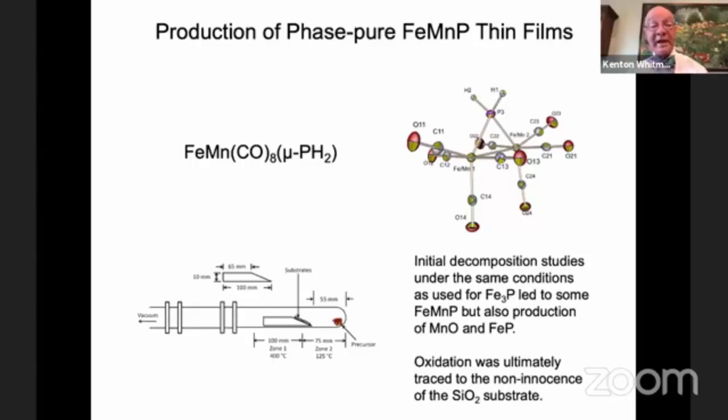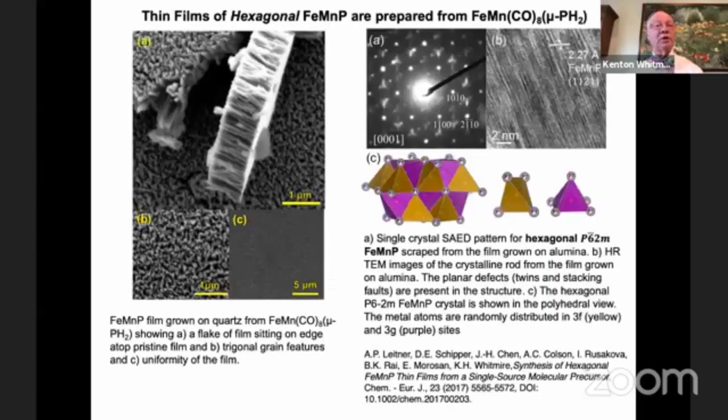So that was problematic. Again, this took us 4 or 5 years to sort out as we went through checking out all sorts of problems with our apparatus before we hit on the idea that we just needed to change the material on which it was deposited. And then you could do that. You could make phase pure FeMnP films, and you could put it on a wide variety of substrates. So these were grown on alumina, Al2O3, and you get nice pure films on alumina because it is less able to undergo reduction by the metal phosphide film.